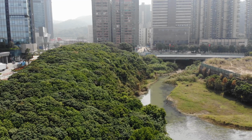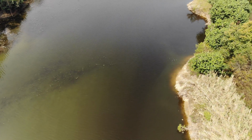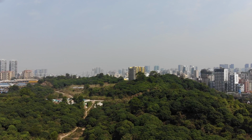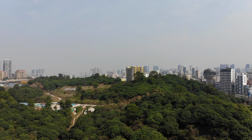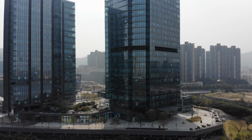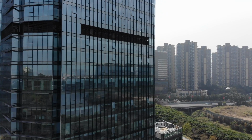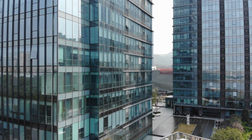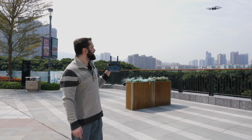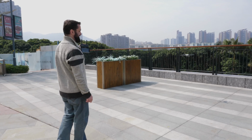And also, just to let you know, this is the footage straight out of the drone. There was no color correction or anything applied to the footage. Just to give you an idea of actually what you can get with this drone. I just pressed the go home button and it's doing the rest. Perfect for a noob like me.